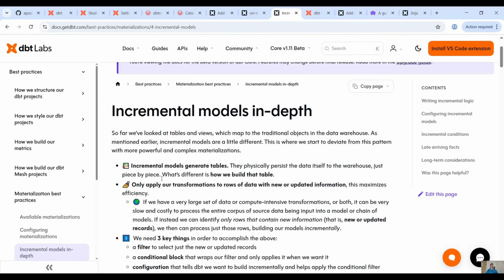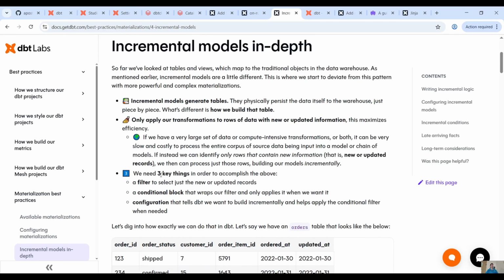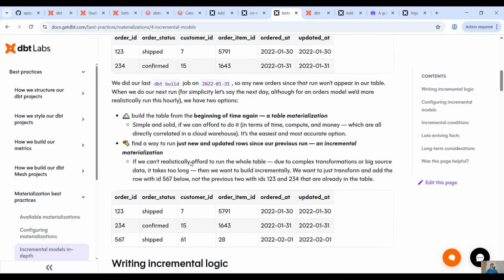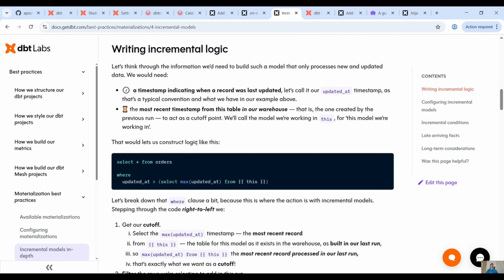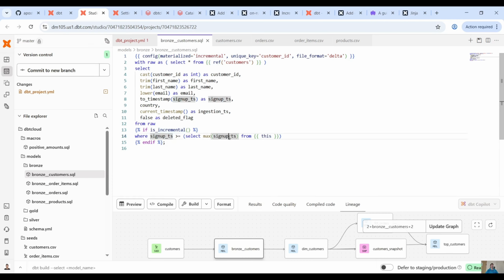There are actually three key things: a filter to select the new updated records, the conditional block that wraps our filter and applies it when we want it, and the configuration that tells dbt to build incrementally and helps apply the conditional filter when needed, right? So again, first we want to get the latest updated-at timestamp. Here we have the max sign up timestamp.